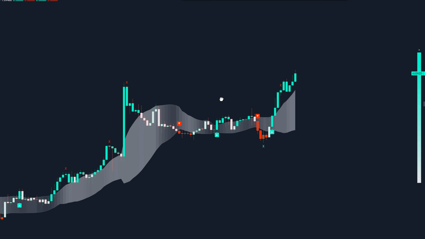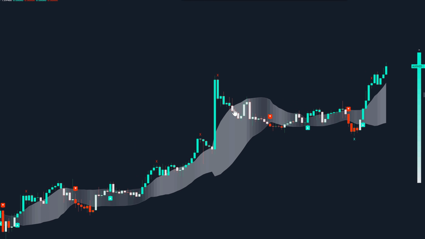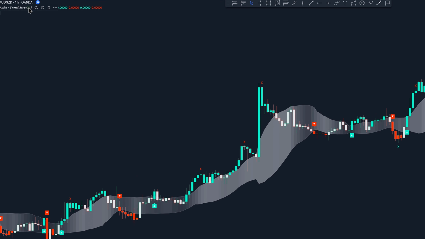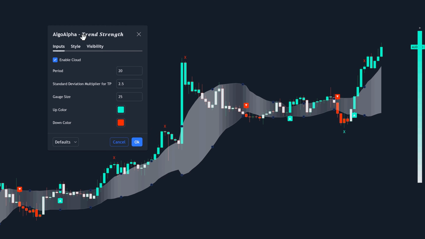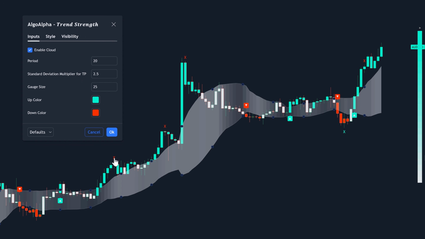Now, before we go over how we can use this indicator to trade, let's access the settings of it and see how customizable it can be. As you can see, we have the period. This is the main indicator length. Now, the standard deviation is going to be the number that determines what crossovers or cross-unders are going to trigger the take profit signals. A higher number will make our take profit levels less sensitive. However, we're not going to be using this number, so we're not going to change it.